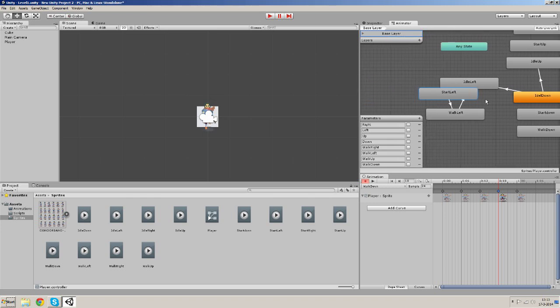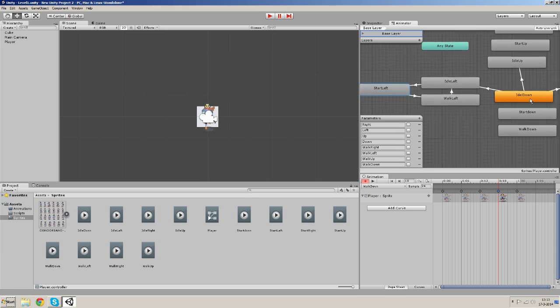So let's, yeah, that's a good setup, so you can see what actually happens. So he's idle down, and when we go to the left, he will first go to idle left, then to our first frame between our walk animation and our idle animation, and then he's immediately going to our walk left animation, and he's going to loop that, and once we stop walking to the left, he'll change to the idle left animation.